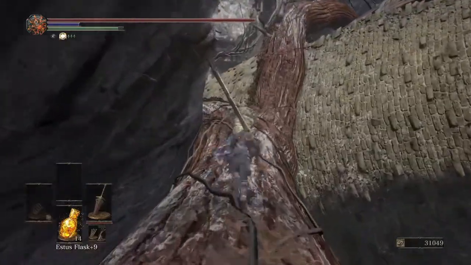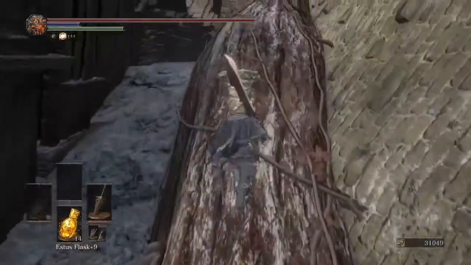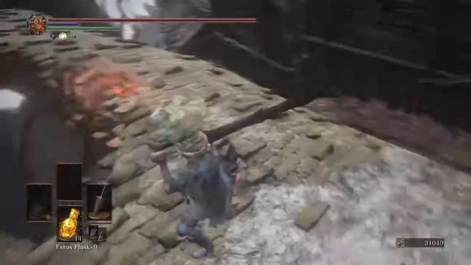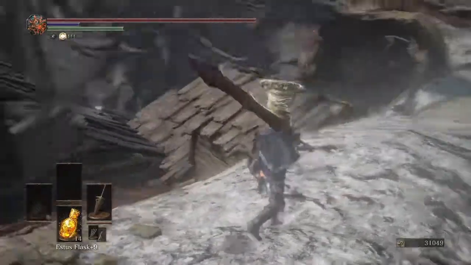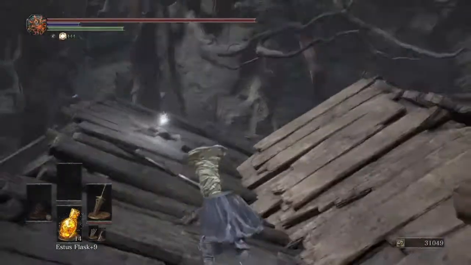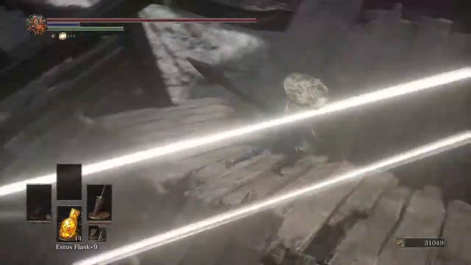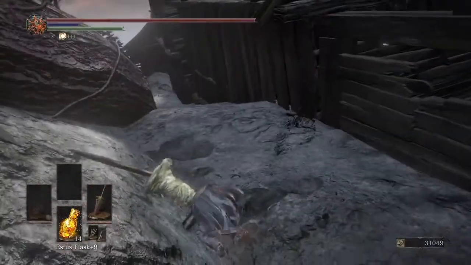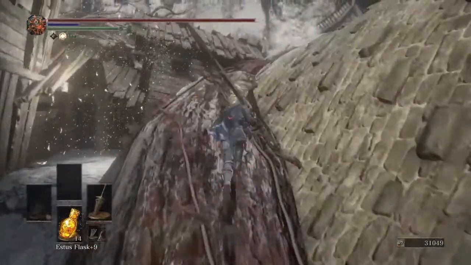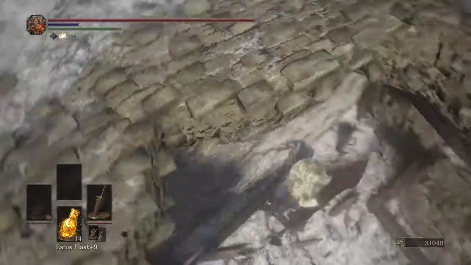Let's see if there's anything up here. I don't want to skip ahead too much because I want to get the items that are back there. Okay. Cool. So we'll go to the rooftops and grab that stuff. Alright, and since we're here, let's just go ahead and light up this, which will be the last bonfire of the area.